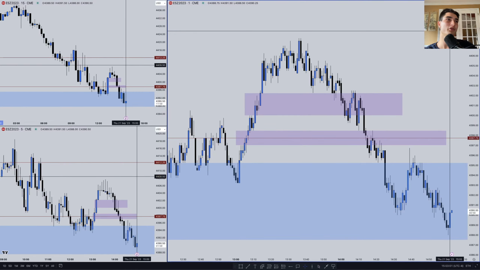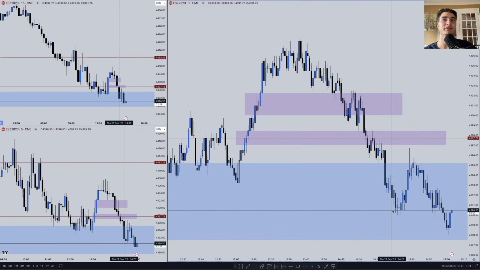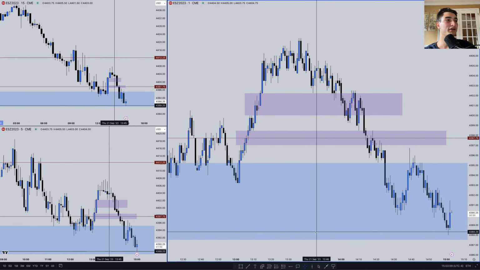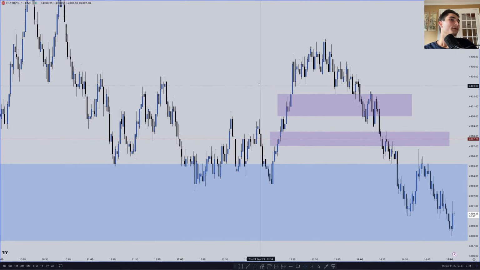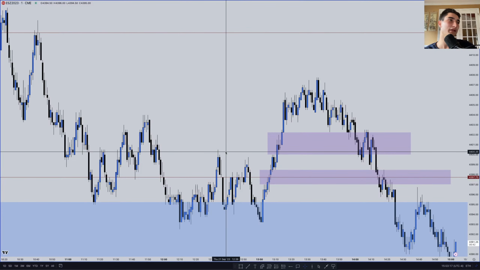In this case, why were we expecting continuation for the PM session? Because NASDAQ still has unfinished business below the lows. Lunch, again, as we discussed, retraced higher. So let's go ahead and look at the lunch hour. We expect lunch to run on the existing positions that are profitable.